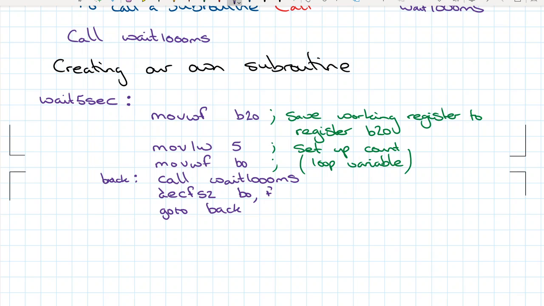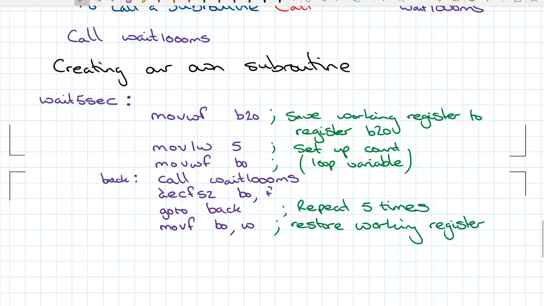So what does the rest of the program consist of? Well, I need to restore the working register back. I've just put a couple of annotations in. So here I've restored the working register from it. Not in B0, is it? Let me just correct. There we go. The working register, no, it's not in B20. There we go. So restored the working register because we put the value in B20.